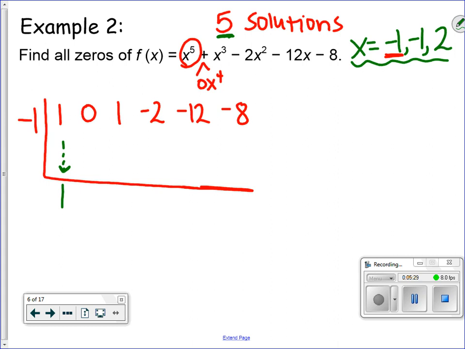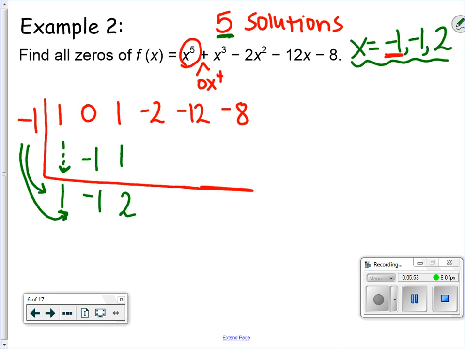Now, every time you bring the number below that line, you've got to multiply by the number outside here. -1 times 1 is -1. And then remember, you've got to add. So -1. Now multiply by the -1 outside. I'm going to quit writing these arrows because I really hope that as long as you're watching all these videos, you understand what's going on. So -1 times -1 is +1. When you add them together, you get 2.